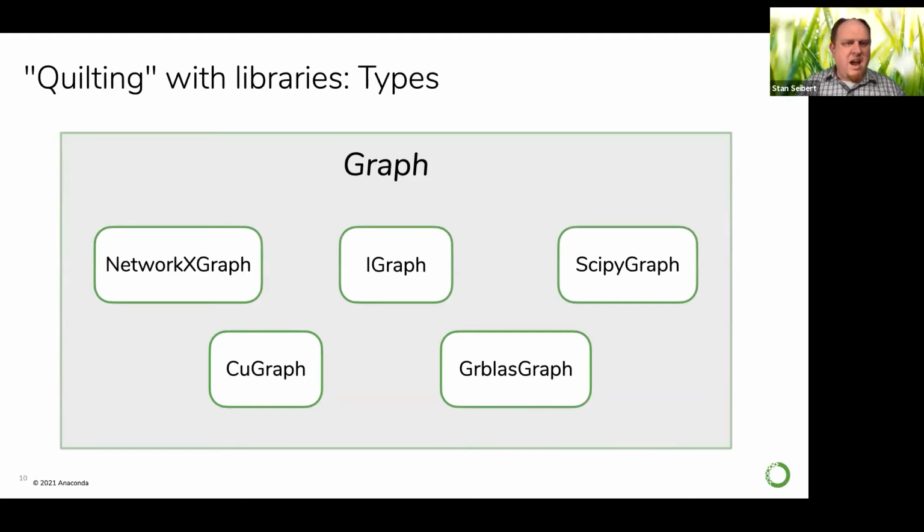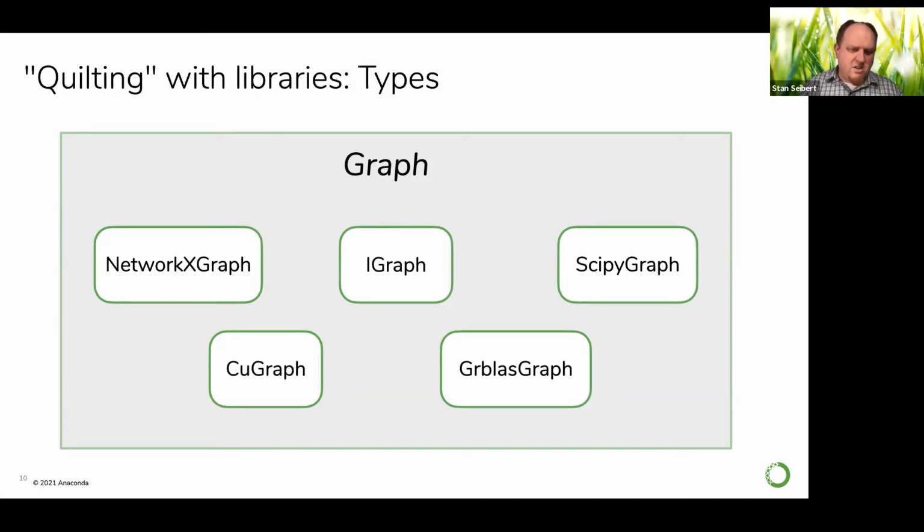So let's talk a little bit about how we would stitch libraries together. And one of the key backbones of the system is you need types to describe the data that you're passing around. So in Metagraph, we have what we call an abstract type. And this is really just an equivalence class of types. It's not a base class or any kind of OOP thing. It's really just you have an abstract type of graph, and then that's just a bucket that you can have many different concrete types that all implement graph for a different system.